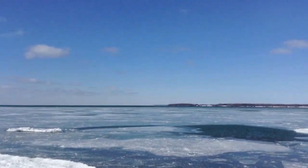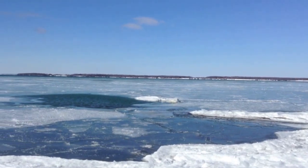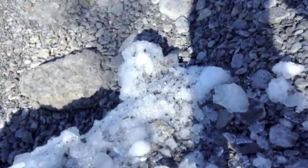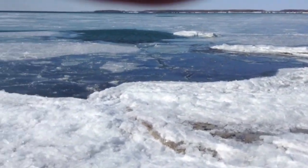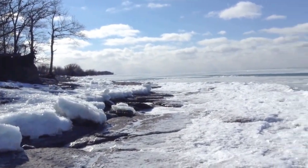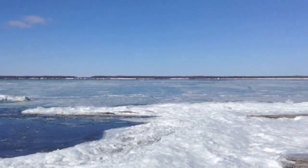The water doesn't close up entirely. At night it'll freeze up and the whole bay will cover up, but during the day it tends to open up. If there are a lot of waves, all of this ice will break up entirely. The rocky ledges that run alongside the bay where the beach is is what you're looking at here.